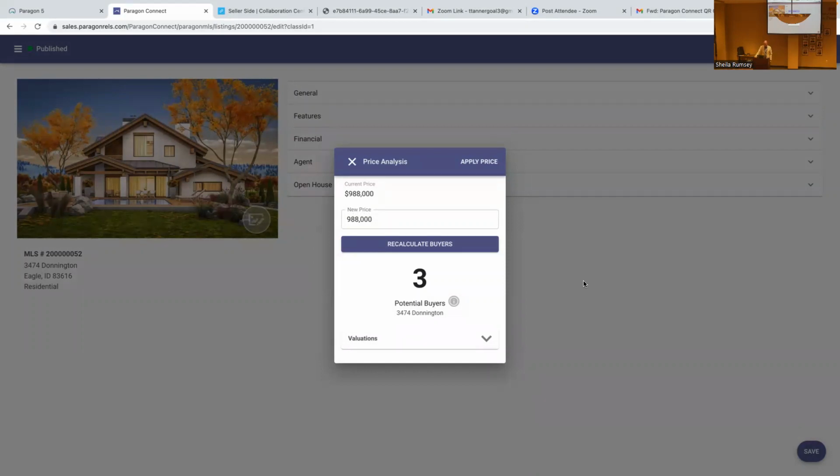But before I actually push the button, I want to play around with this. So for example, instead of 988, let's make it $1 million. I got 8 people looking at that. That's how quick I can figure out how I can price from a strategy standpoint. So basically, I'm pricing from power. I now know if I were to price that house at $988,000, because that's kind of what I'm feeling, that I had 3 people looking at it. If I price it at $1 million, I got 8 people looking at properties that fall within that category, right? Doesn't mean you're not going to have to move the price around a little bit, but you're going to get the maximum exposure for that property if you follow these processes. Does that make sense to everybody?